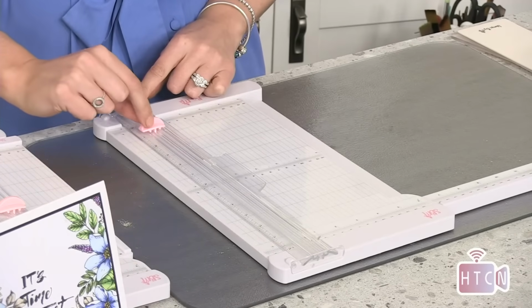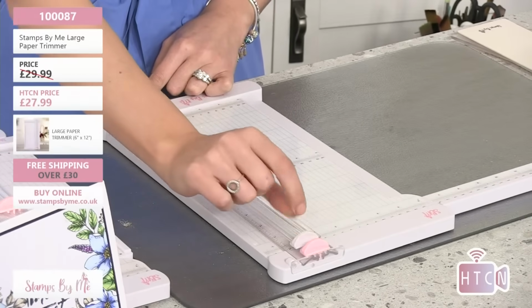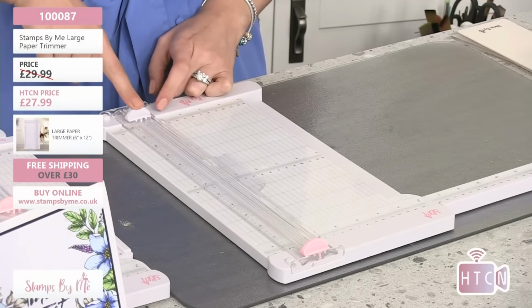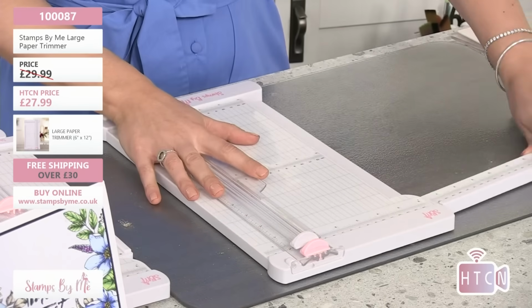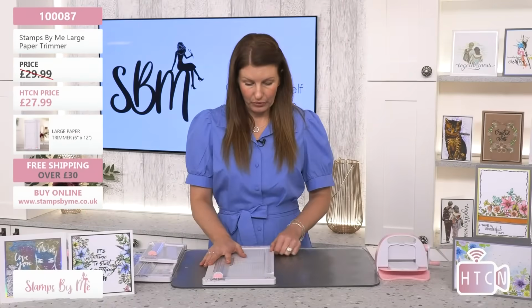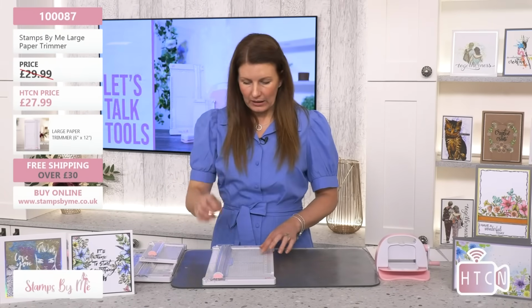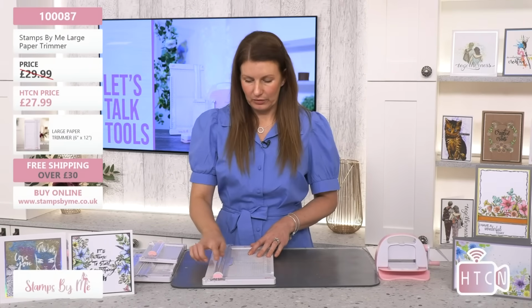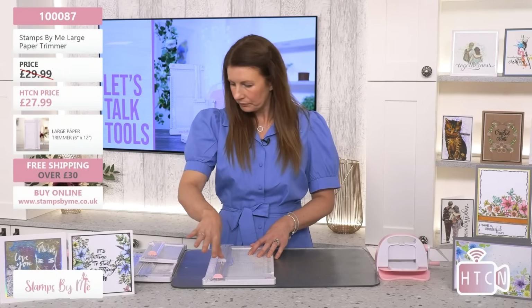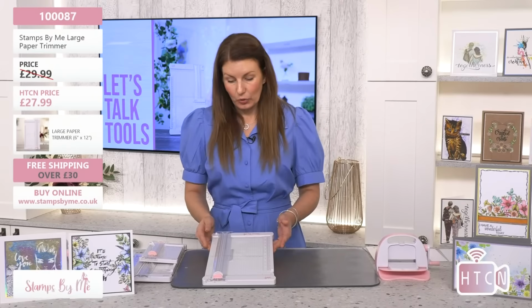So your pink one is your cutter, and then you have your score tool. So if you wanted to score a piece of card and make a card blank, you have this here as well. I haven't actually used my extender arm on mine yet. I've just been using it as a standard cutter, but the capability to do 12 by 12 is absolutely perfect. And again, the blades are super affordable if you need to swap them out. We also have the score tool blades in stock as well. You might need one. So that's the super large one.